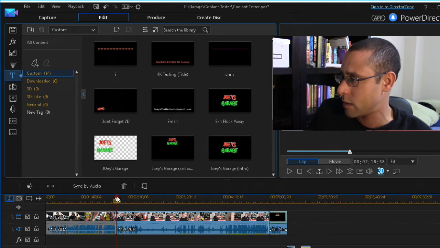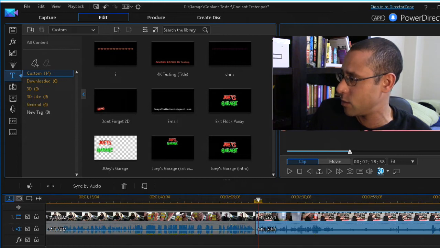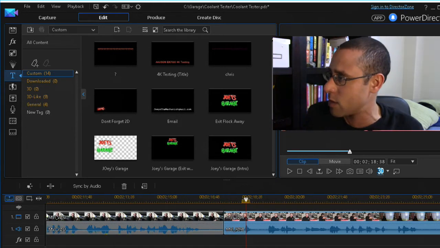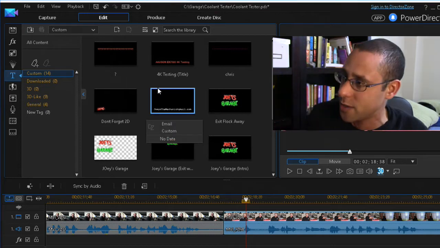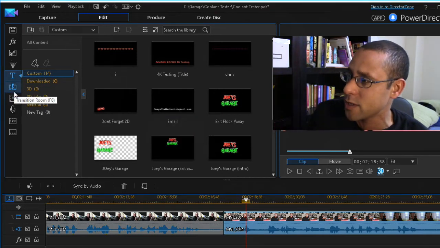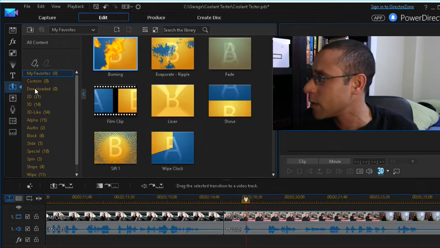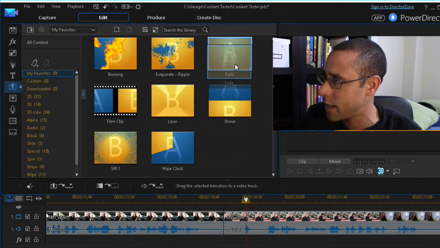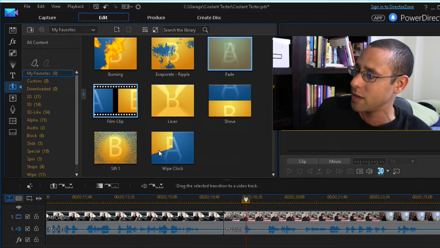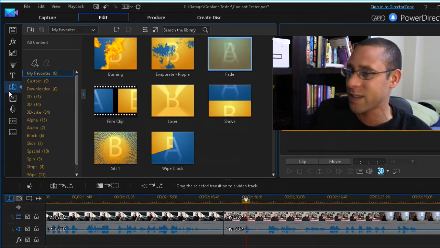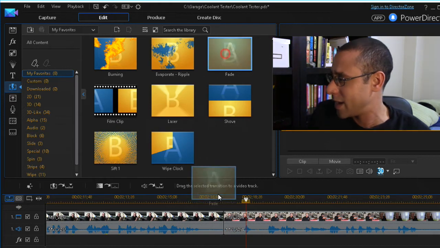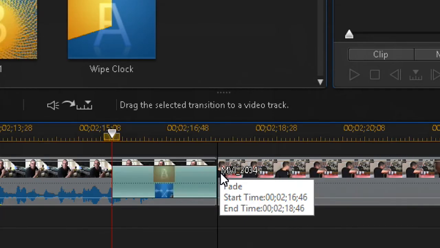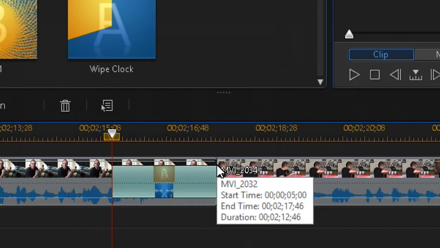So now we need to do a transition. We'll do one real quick. So I zoomed all the way in so I can see what's going on, and it makes it easier to control the transition, and go over to my transition folder. That's the lightning bolt. From here I will fade. So I will grab my fade that I like. I have my common ones, or my favorites. There's a whole bunch of them, but these are my favorites. And just drag it over onto the timeline between the two, since I like to fade but kind of crossover.